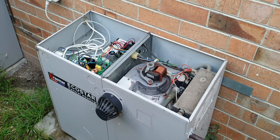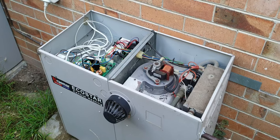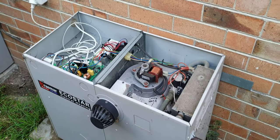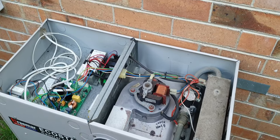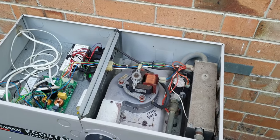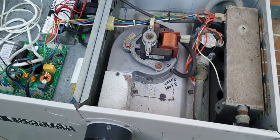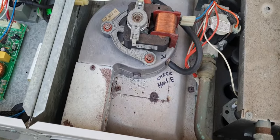Hey everyone, just a quick video for anybody who might be having problems with a Braemar central heating system. This is a TH3. In our case, it was not turning on. And I've had this a couple of times over the last 10 years. On both occasions it's been the same issue, which as you can see now, I've written "check hose" on the unit so I'll remember what the problem might be next time.